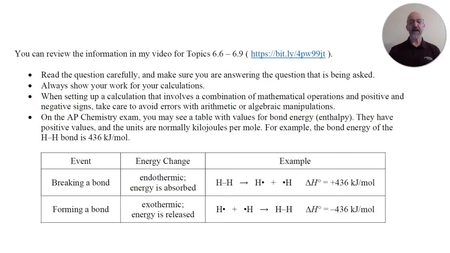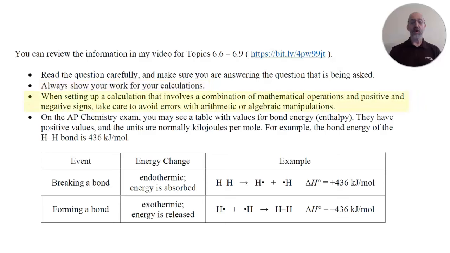Now we have come to the part of the lesson where I give you advice to help you avoid common mistakes. So my first piece of advice is that if you need more information on these topics and you would like more practice problems, you can review the information in my video for topics 6.6 to 6.9. My next piece of advice is what I normally say at this point in the lesson, and that is read the question carefully and make sure that you are answering the question that is being asked. And to make sure that you earn credit for your work on the free response section of the AP Chemistry exam, always show your work for your calculations.